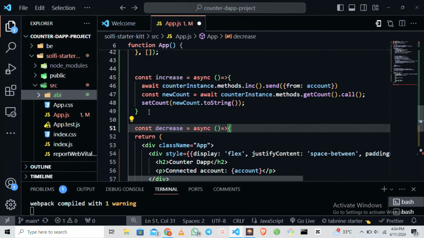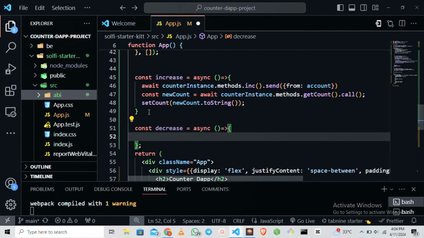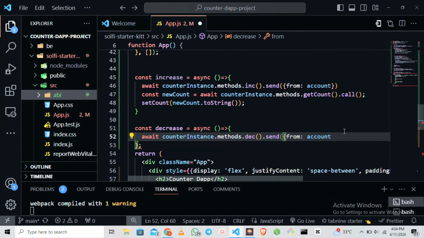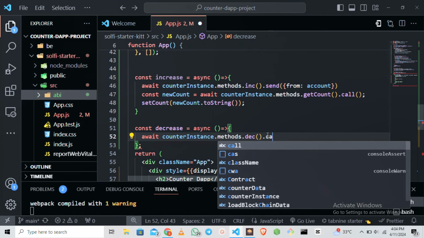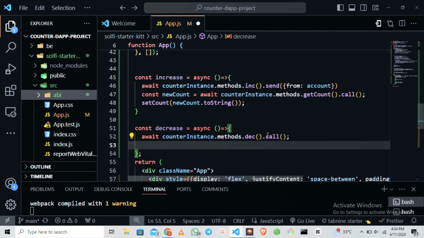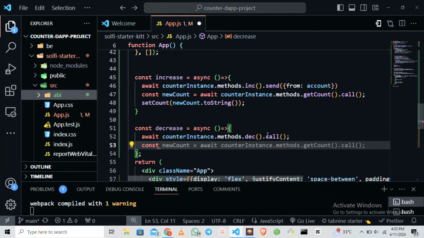So we're going to be awaiting, yeah, but this time around we're going to be calling. So we do call, then we're going to do a const new count await counter instance get count.